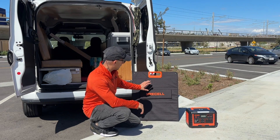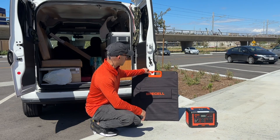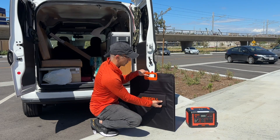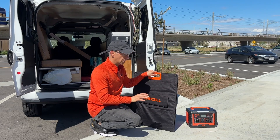Today I'm going to be doing a little product demonstration of the Greysel 100 watt solar panel. The solar panel is pretty neat because it has adjustable legs, and I believe the legs can be adjusted two separate ways so you can make sure that it's hitting the sun directly.